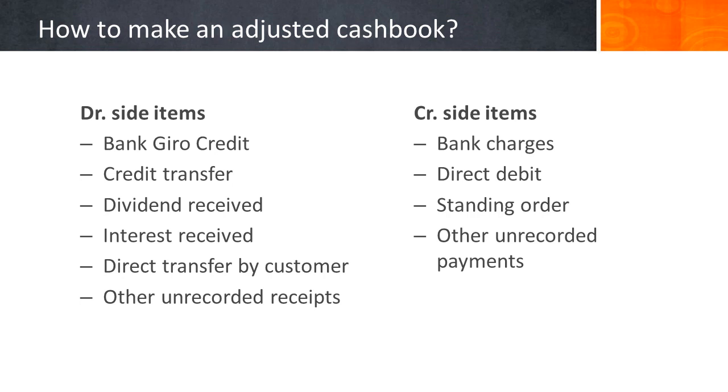And then in the cash book, we add up the debit side, and then we take away the credit side items. So debit side minus credit side, you are going to get a balance, and that balance is going to be a debit balance, because the debit side is bigger than the credit side. Or if it's the other way around, that is if the credit side is exceeding the debit side, then that adjusted cash book balance is going to be a credit balance.